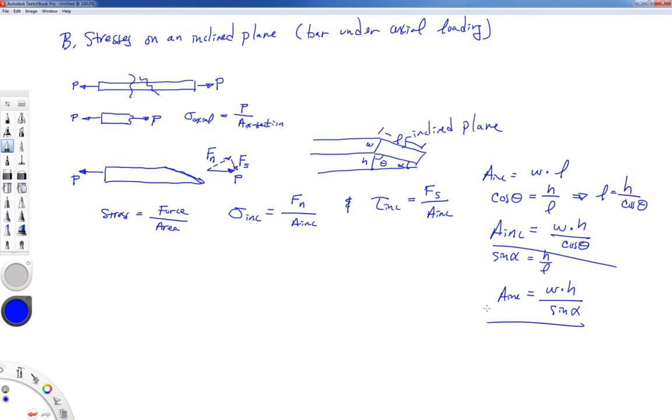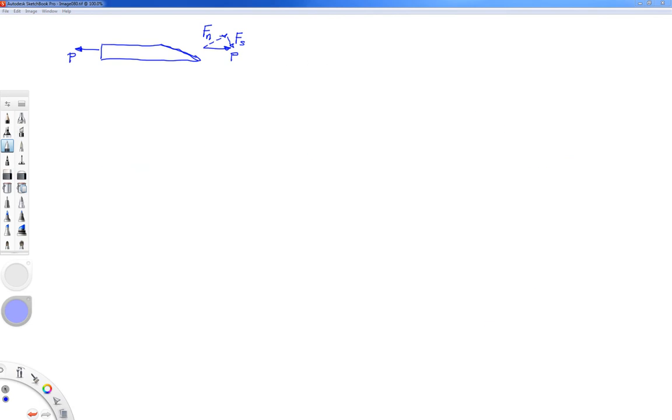All right, so if we want the stresses on the inclined plane, we need to find the forces on the inclined plane in the area of the inclined plane. We've already done the area of the inclined plane, so let's take a closer look at the forces on the inclined plane. Let's start over on a clean sheet of paper, and I'm going to reproduce this force triangle. All right, so I cleaned a little bit of that up. The angle theta, as the book defines it, again, is the angle from the vertical to the slant.